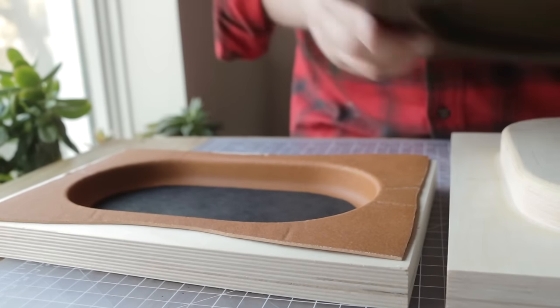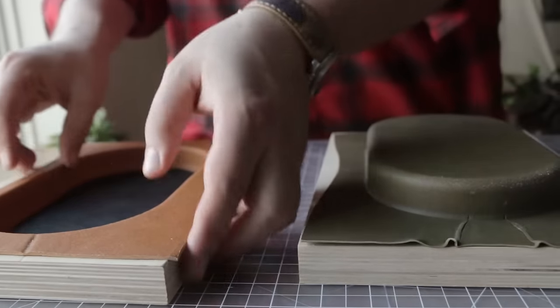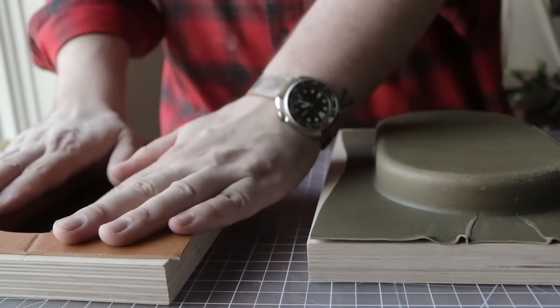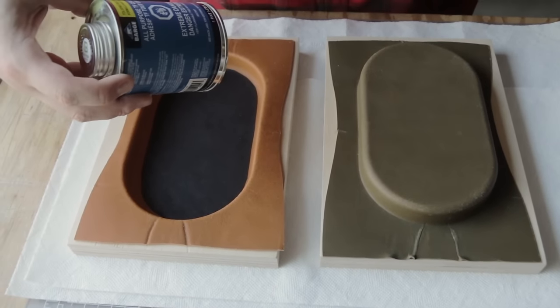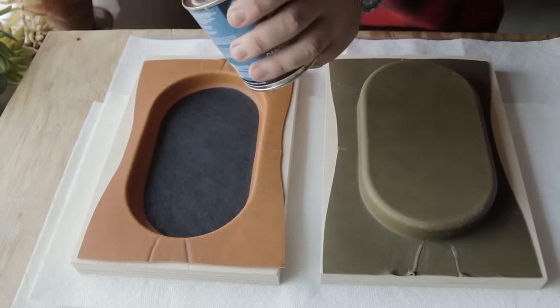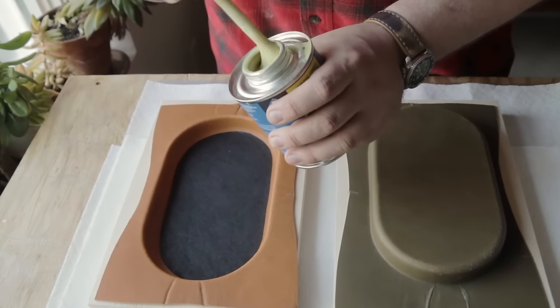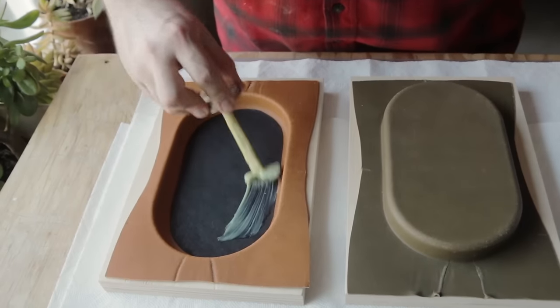What I like to do is take the molds and put my pieces on the molds. So the bottom is going to fit into this, and the top is going to fit over that. We're going to try the toluene free Barge for this one. We usually just use the standard Barge, but they made these cute little containers of the new stuff, so we're going to use this. And all we do is slather it on both sides.